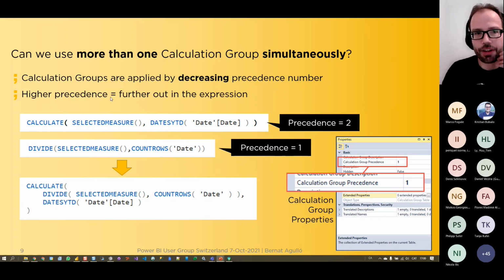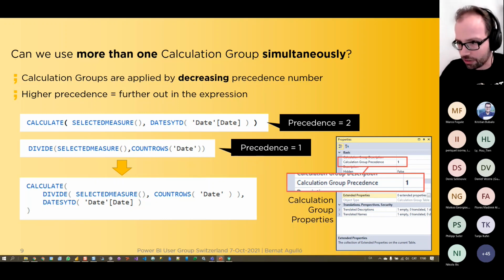But I find it easier to remember this way: higher precedence means farther out in the expression. You were talking about jackets, so imagine that you wear several jackets. Higher precedence would be the jacket that is outside, and the lowest will be the jacket that is inside. And then inside you still have the measure.